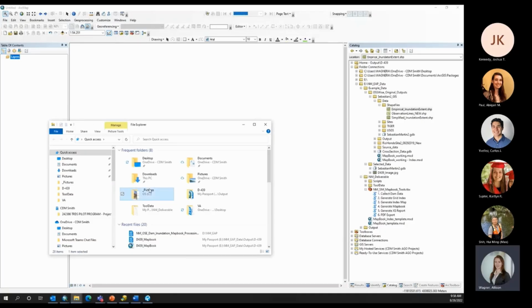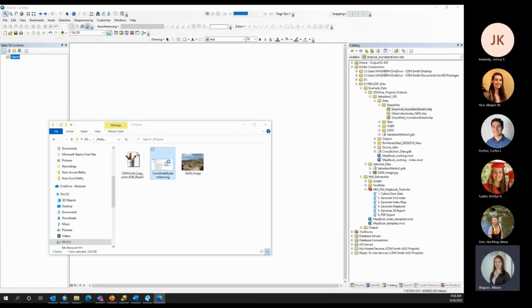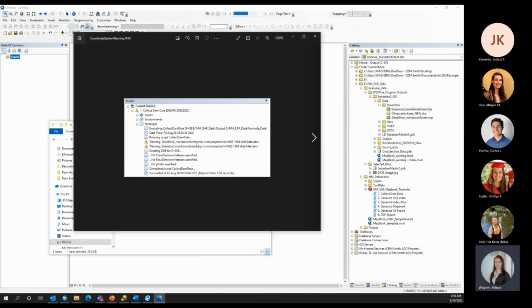We made sure that the tool would still run for you, but when you run it, let's pull that up here, you would get a warning. So it lets you know when that's not the case. And we do recommend that you use the WGS 1984 Web Mercator just as best practice. Okay, sounds great. Thank you.